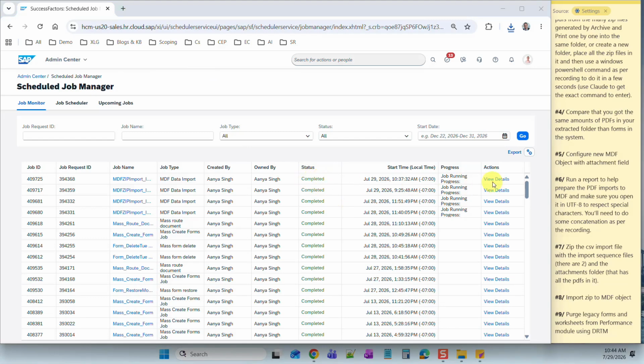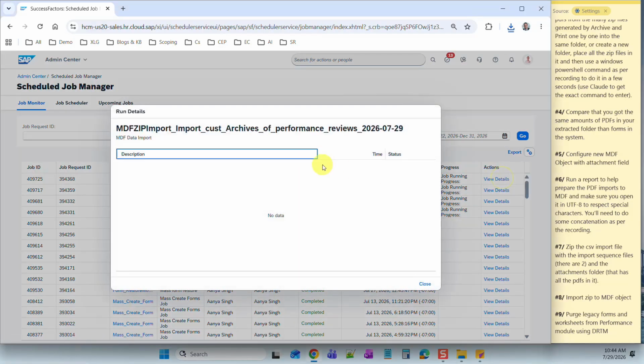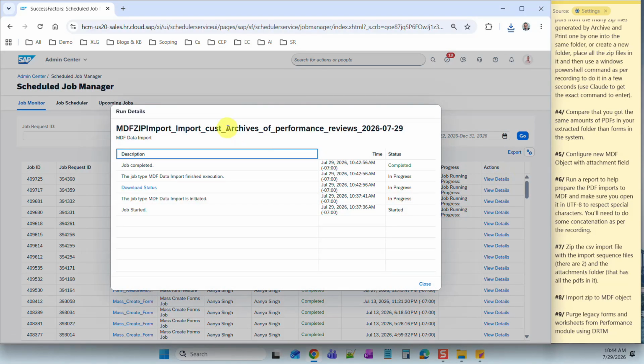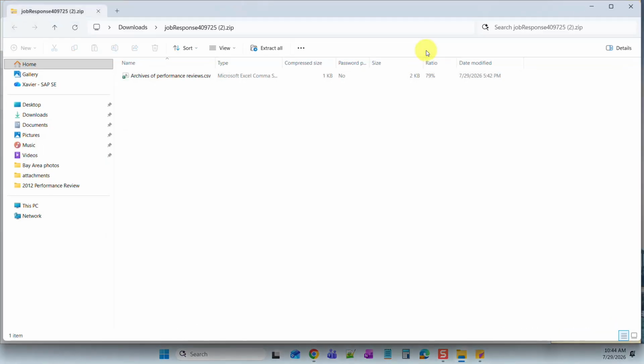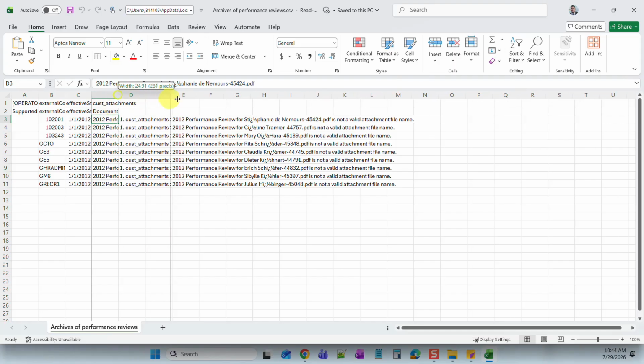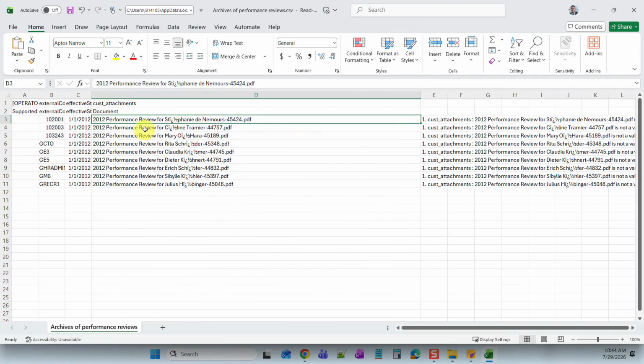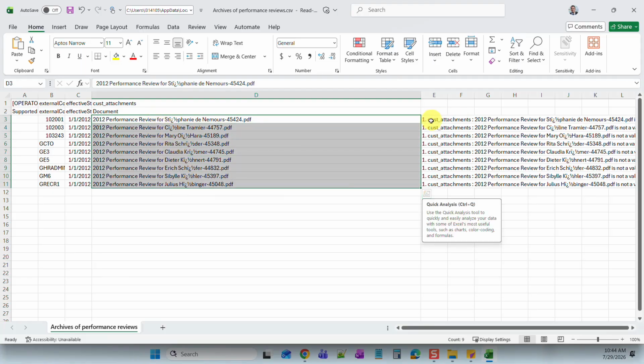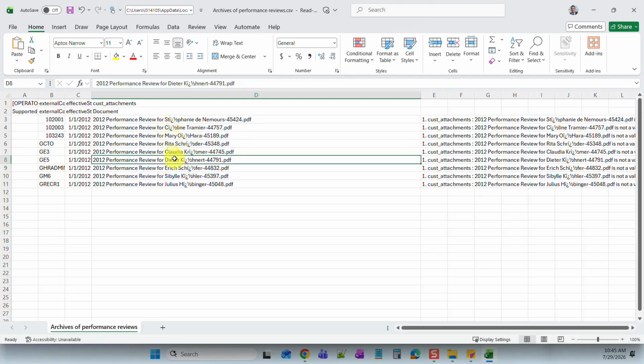Okay, so our job just finished, completed, and as mentioned before, we really want to look at the logs to see if some of them may have failed. So we're going to do download status and then open the zip file and open the CSV, which is named just like the one we imported. It's telling us that, if you remember, I advised to open the file with UTF-8, and it looked like what we loaded did not respect some of the special characters.